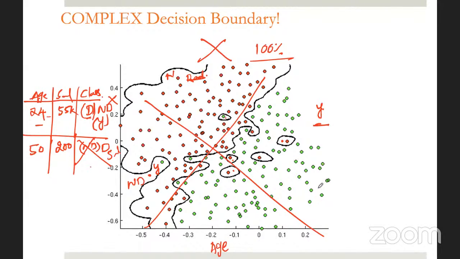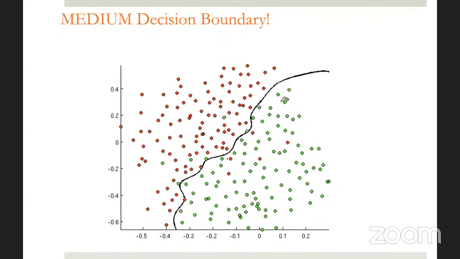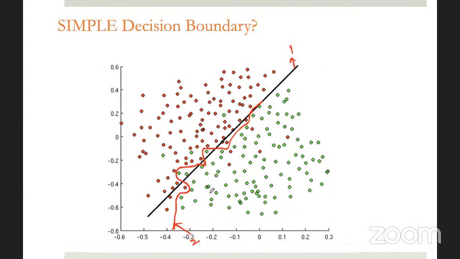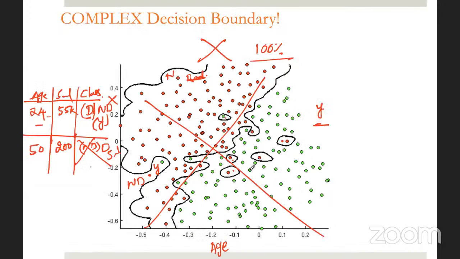The best model that you can go for is this. Even if the model is like this, a linear or simple decision boundary, this model is also not good because a lot of error is there. You can see a lot of data points have been misclassified. And even if you go for this kind of model, it is for sure not going to be useful at all.